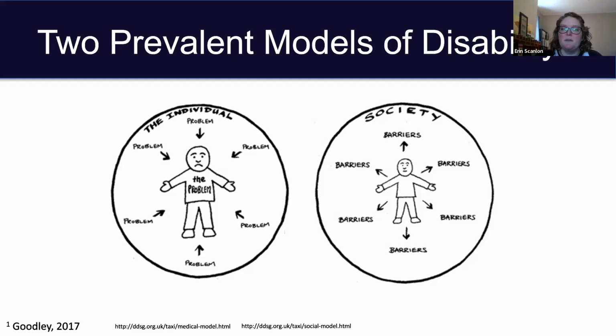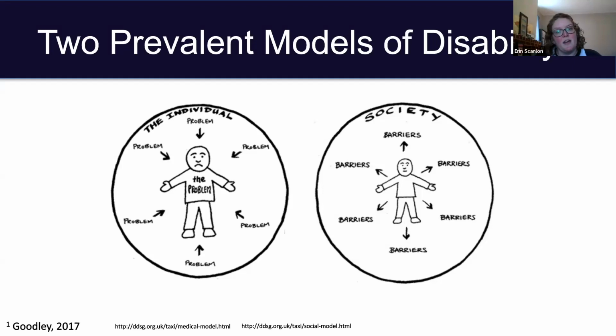In the individual model, which is also known as the medical model of disability, we typically ask people with disability to take on the burden of changing or doing any sort of remediation in order to engage with the learning environment. So again, in the individual model, disability is a part of the person.